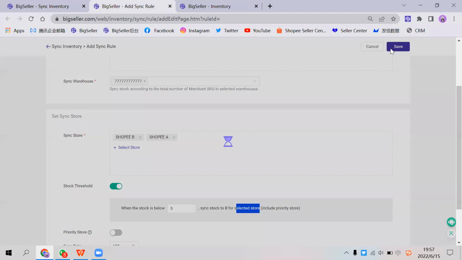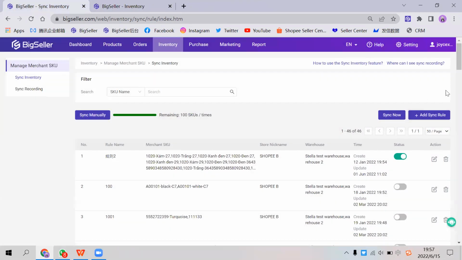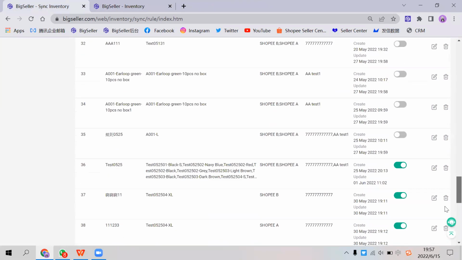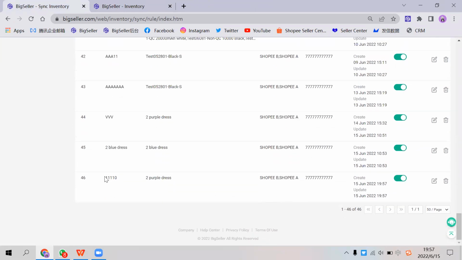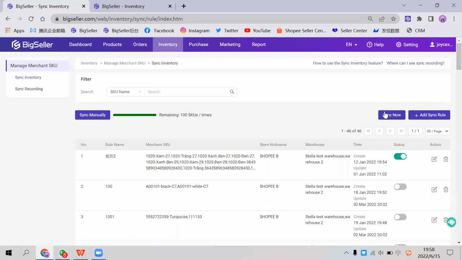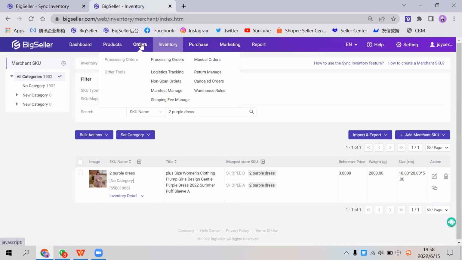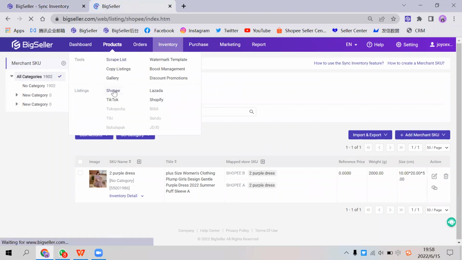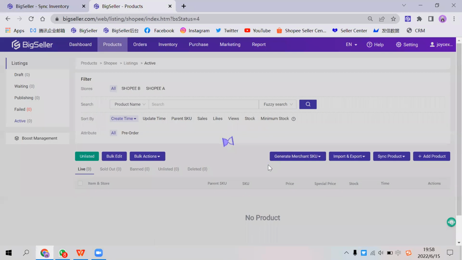And then we save this rule. Okay, now we go to check this rule we just established. We sync now to activate it. So now we will check the stock of the shops first.